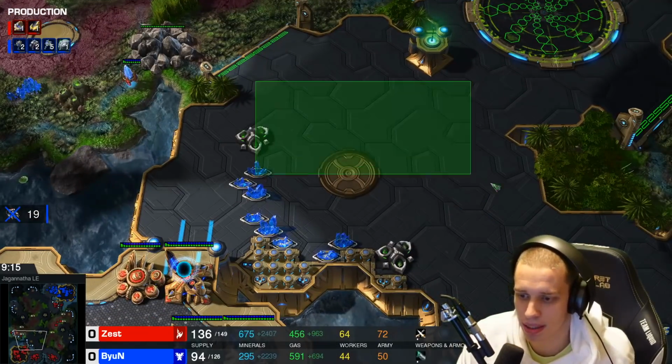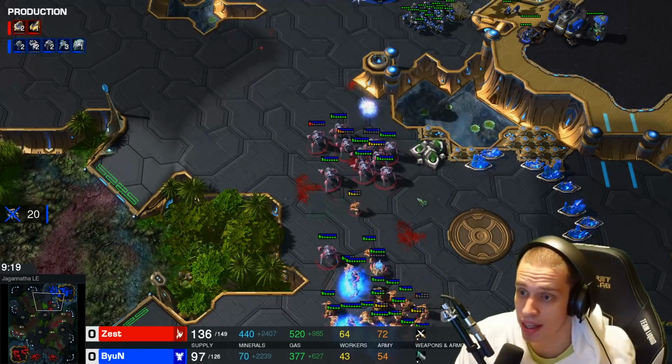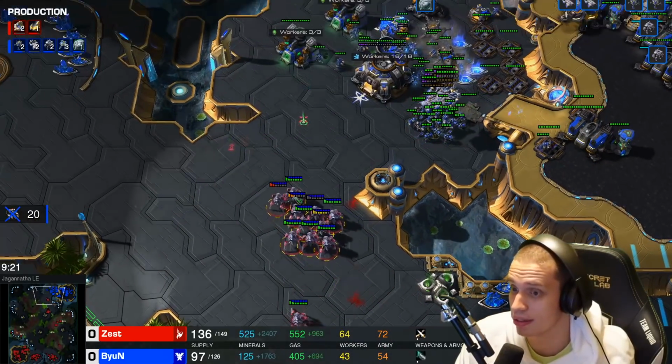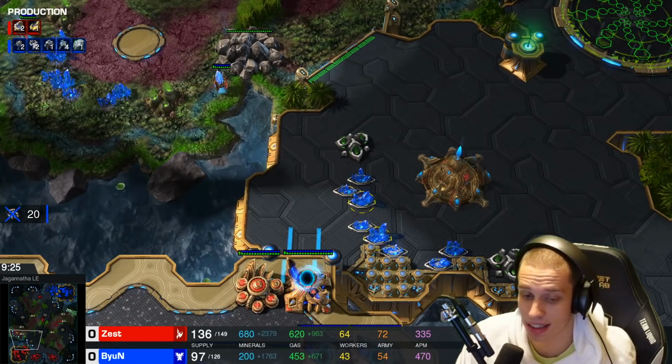Well, I would probably be taking a 4th base, going up to 75 workers. Zest just decided to go for a push. And if this push hadn't worked, or he hadn't believed it would work, usually he gets Storm, a Prism, and then takes a 4th base as he starts moving out.